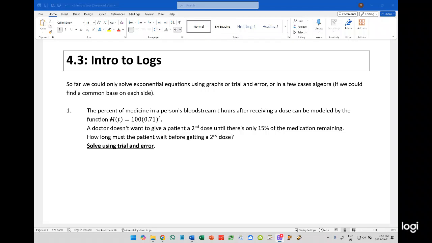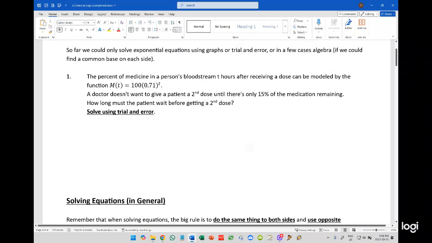We'll see how to use it, but first I want to do a couple other things to work up to that point. And I do want to remind you that even though we're going to learn how to use these logs to solve problems a little bit faster and more efficiently than other methods we've used so far, you're still expected to know those other methods, like the trial and error that we're going to use in this question. So if you use logs on the test, the question will actually say solve using trial and error. If you use logs to solve it, you are not answering the question, even though you're getting the numerical value correct. So let's jump into this example and use what we did the other day of trial and error.